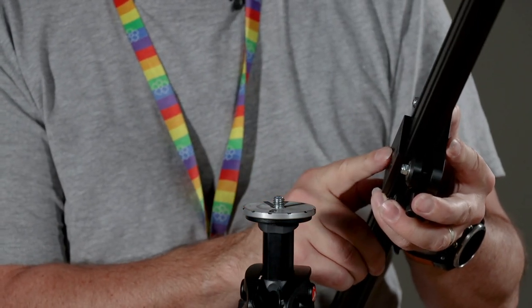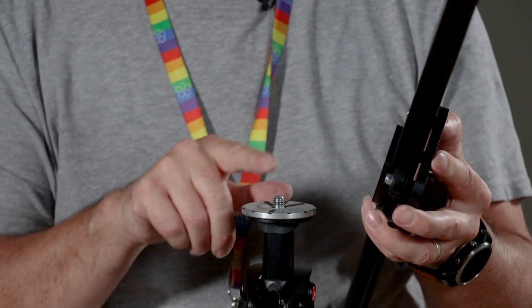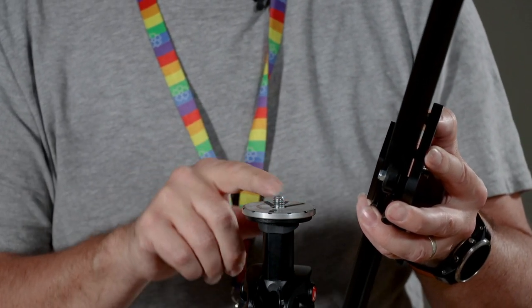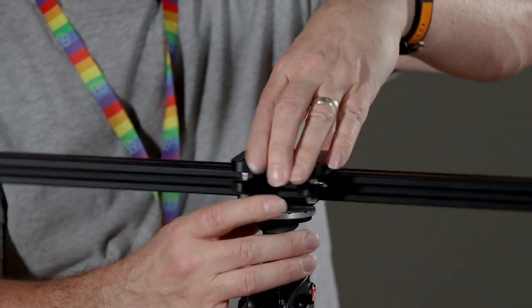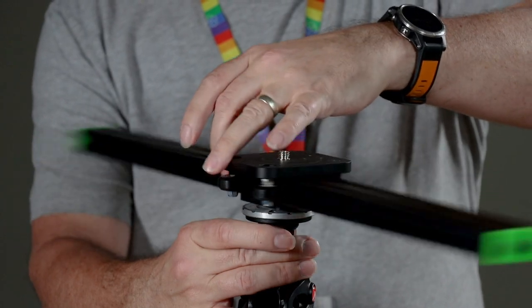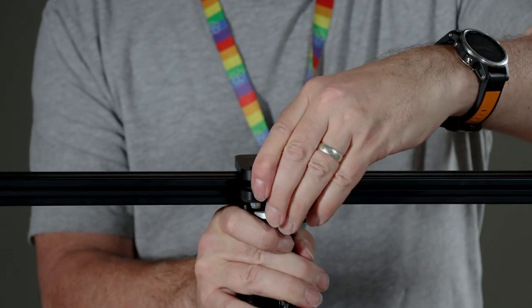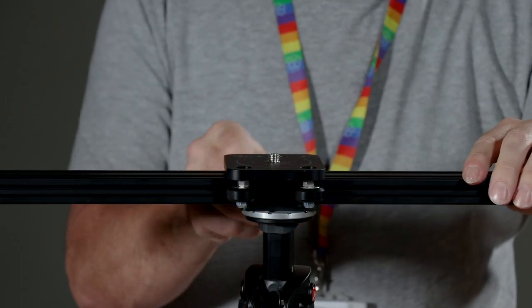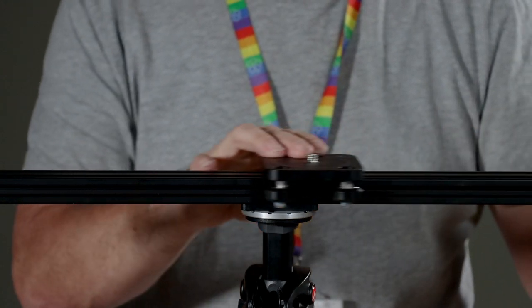And now what I do is I locate the screw hole. There are two on here, so it depends which tripod you're using, but most of them are a Manfrotto, so they have the same tripod mount just there, and that's the larger one. And I literally just screw it in very carefully. Don't go fast, we don't want it to fly off. It's definitely secure. There we go, it's locked in. Now I can loosen off the slider, and as you can see, it moves up and down perfectly well.